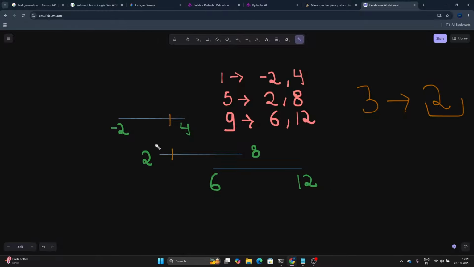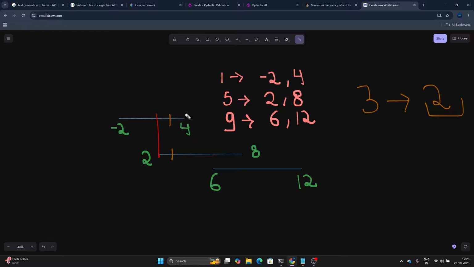I am saying that you just need to worry about the boundary elements. You need to target the boundary elements and maximize their frequencies instead of targeting a ranged element. Right now, I am targeting an element which is within a range. Let us say that is 3, right? Now, if 3 is 2 times, then definitely, since this 3 is within a range, it is going to have a bigger element, which is 4. And since this 3 is here, it is going to have a smaller element, which is 2, right? So they are going to collapse at the boundary as well. They are going to overlap at the boundary as well, apart from this range.